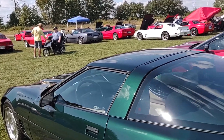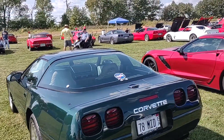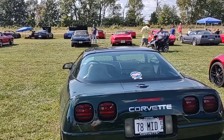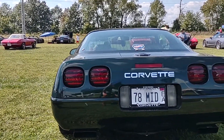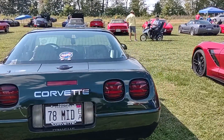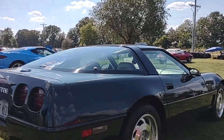He does have the performance axle — I believe it's the G92 option code. He's got the louvers on the back, the only louvers that work on these, the ones that go hand-in-hand with the lights on the tails. As you can see, it's the stock exhaust — the exhaust was like that from stock. This is appearing to be all stock, and that's how we like it on Corvette Dan's channel.